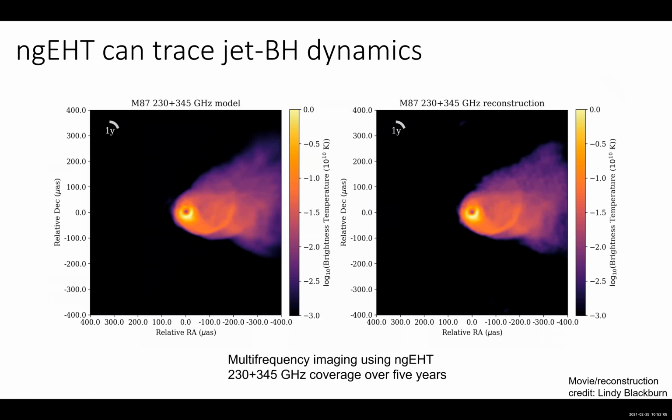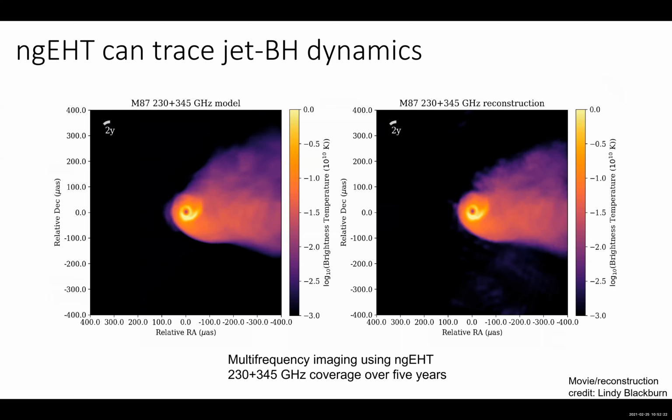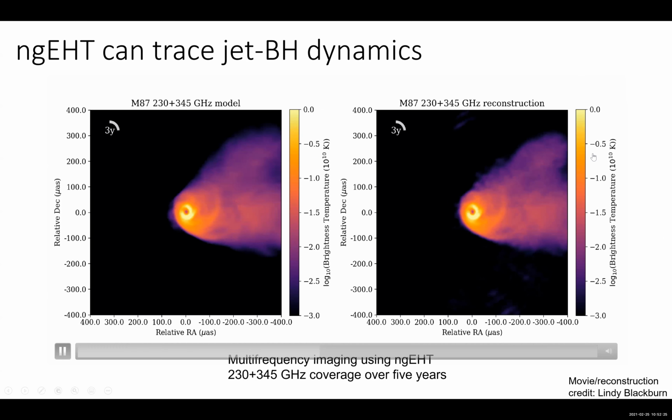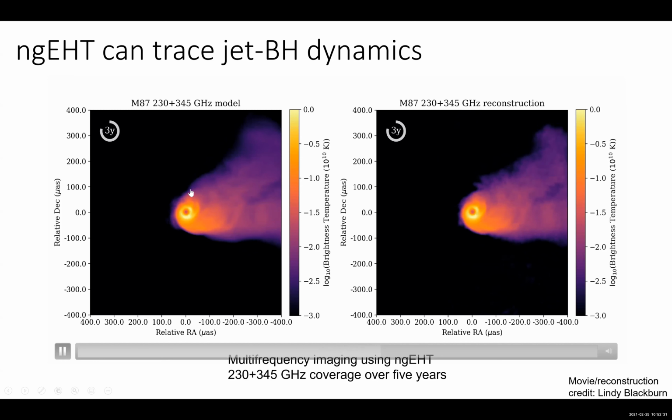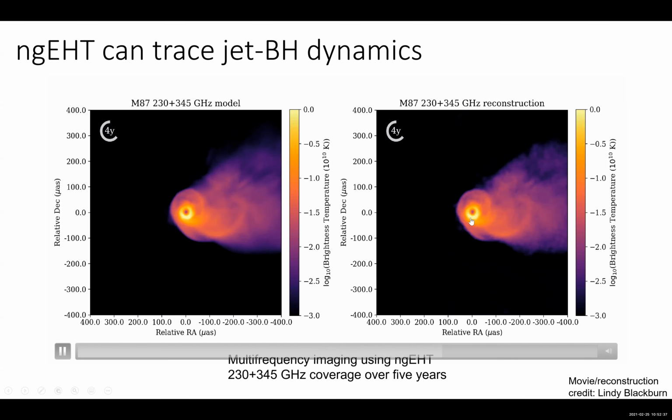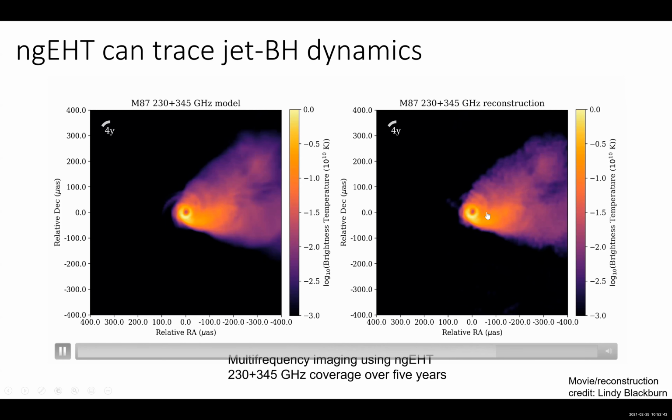And we're also able to do this in time. So this is a movie that was prepared by Lindy Blackburn using some of the EHT imaging scripts that we've developed together. And we can see that because we have a full night of observation for every snapshot in these movies of M87, over this sort of 3-year timescale of these simulations, if we were able to observe every single night with the ngEHT, we'd be able to track the connection between the emission right around the black hole horizon with the extended jet in pretty striking detail, and observe things like magnetic filaments propagating outward through the jet at 2.3 GHz.